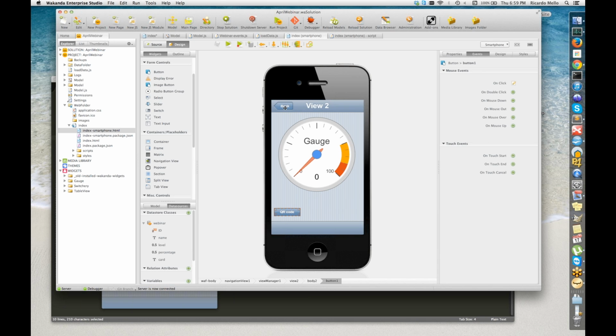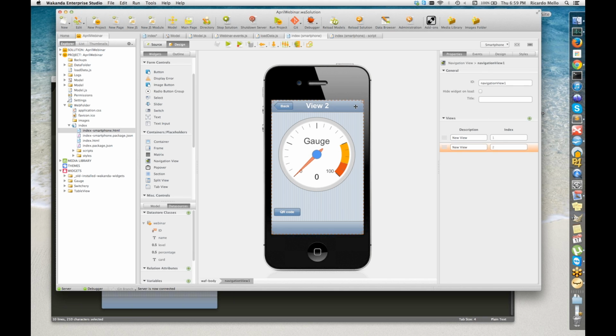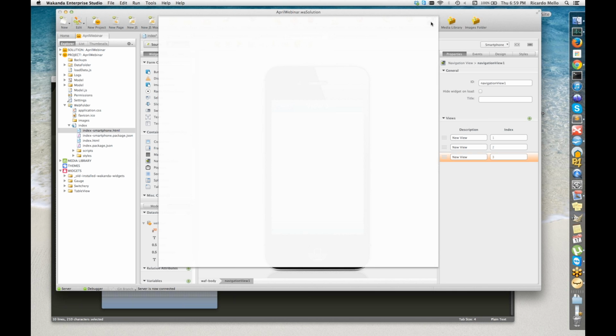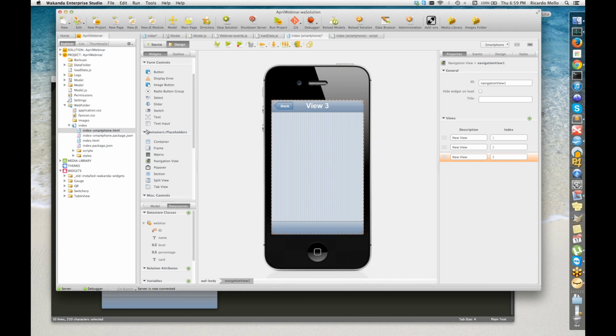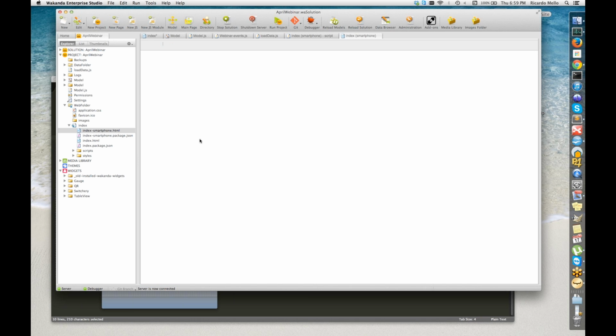In my page here, I'm going to add a new view. There's nothing there, so I set the QR code. Or a barcode. Well, let's get the QR code. I go to my widgets, I go to my QR code. It is not installed yet. I install it, and this widget is there. Okay, my QR code is available for me. I will close and save, then close and open again to get the QR code in my list.